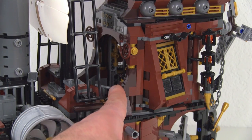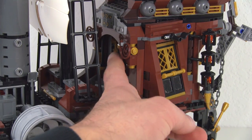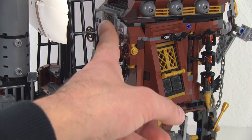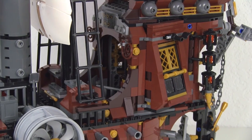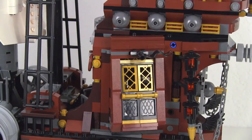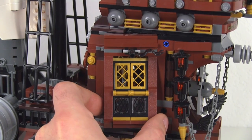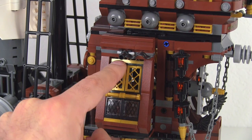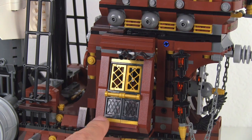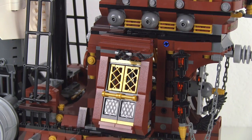Now, you've got a major room in here that you actually build up with some detail, but you can't really get in there from the front — the main opening. You've got a nice little section above with some stickers on there, but it's hard to see. Everything there is hard to see. The access is actually from the sides — they use these plate-height hinges, one above and one below, and all of this is going to open up. You've got these nice graded window pieces here, and also down below some traditional 2x2 windows, with stickers on them to add a little bit of grading detail.